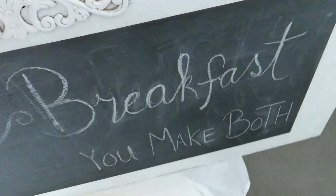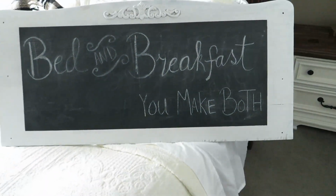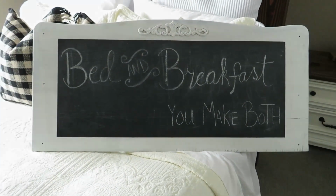really, really cute. I didn't really want to mess with the actual top in case I added it to a piece of furniture later on. This doesn't have any effect on that, and it'll still work.